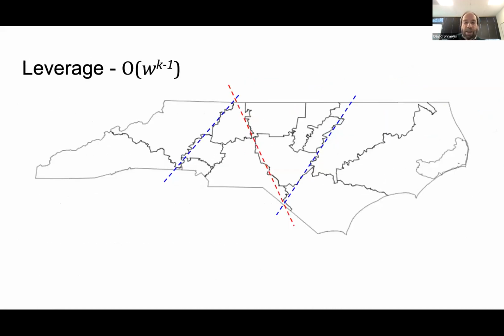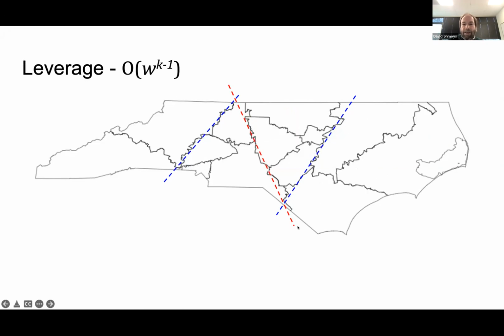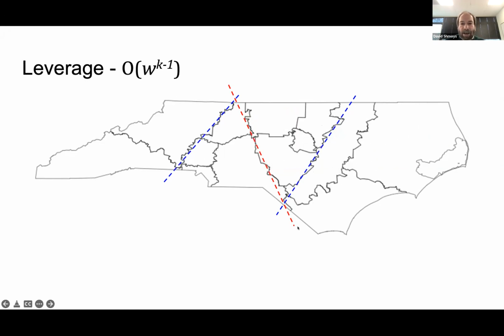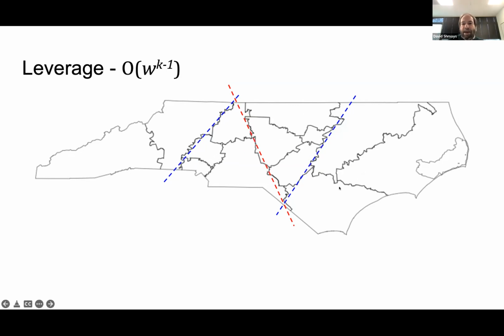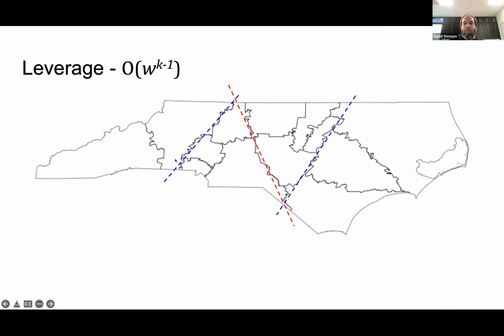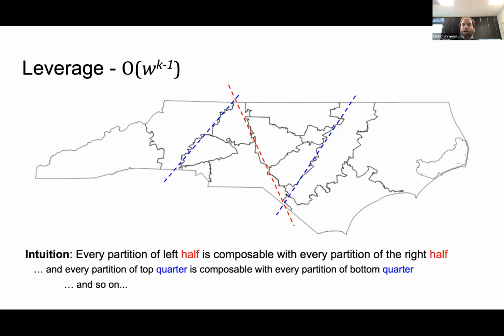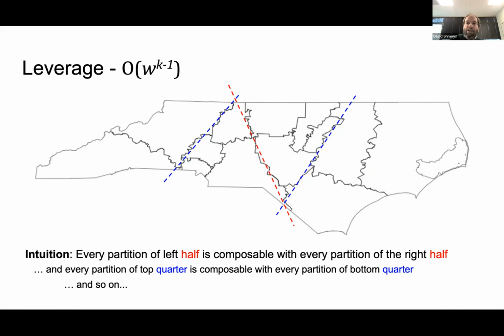But the picture I want you to do is to think about this animation, to get you to understand the compositionality that comes from this overall schema. Imagine that the split that I generated at the root is indicated by this red dashed line. As I think about anything I generate to the right-hand side of that map, that can compose to be a district map, a full statewide plan with anything that gets generated to that. And then the next level of the tree, if I split by these blue dashed lines, again, any quarter is going to compose with any other quarter. And I'm going to get a sort of exponential growth now actually in the number of feasible plans that fit together like well-fitting pieces of a jigsaw puzzle.